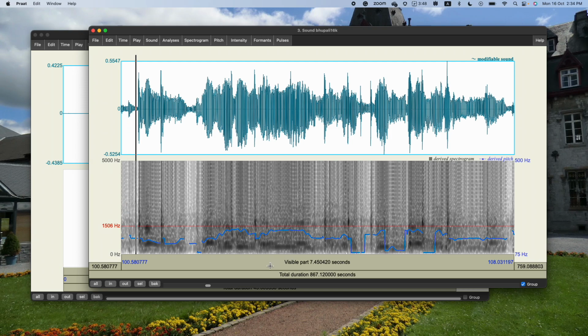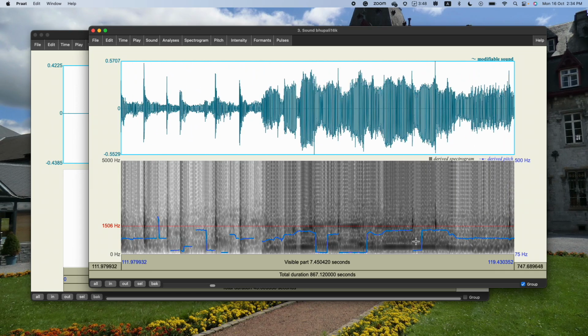Let's go a little bit here. You see, there are some kind of ambiguous regions here. Now let's see, what all instruments are playing? Tabla, tanpura, singing, and harmonium. And that introduces another level of problem. You see, there is some pitch detected here, even if there was no singing. But pitch is there because of the harmonium.